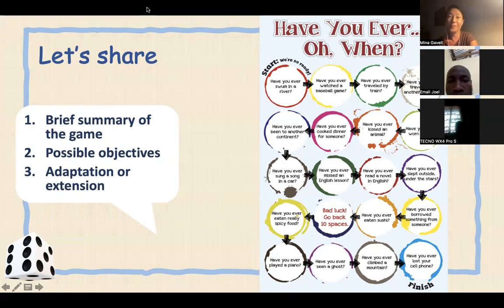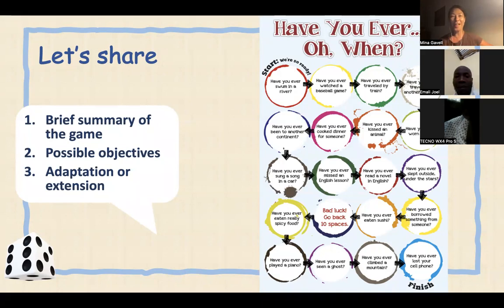Group A, we said the first question was there and the vocabulary. We agreed that listening, again. Okay, remind me the second question, please. The second one, have you ever watched a baseball game? For the possible objectives, the learners should be able to know different types of sports. The learners should also be able to tell us a story, an experience of what they did, like if you went swimming.